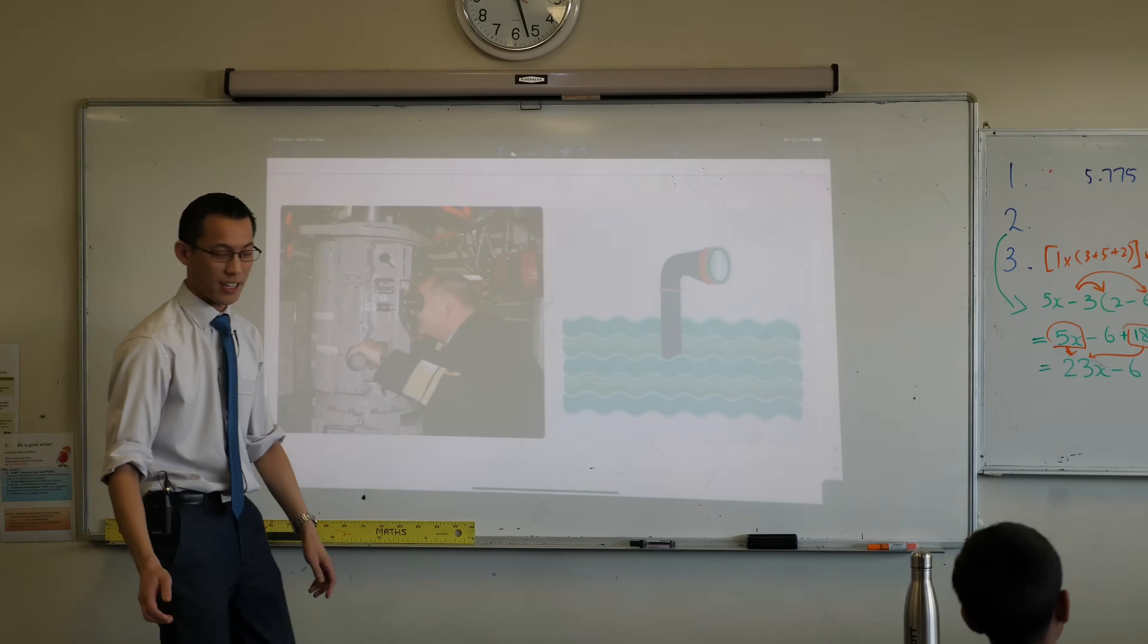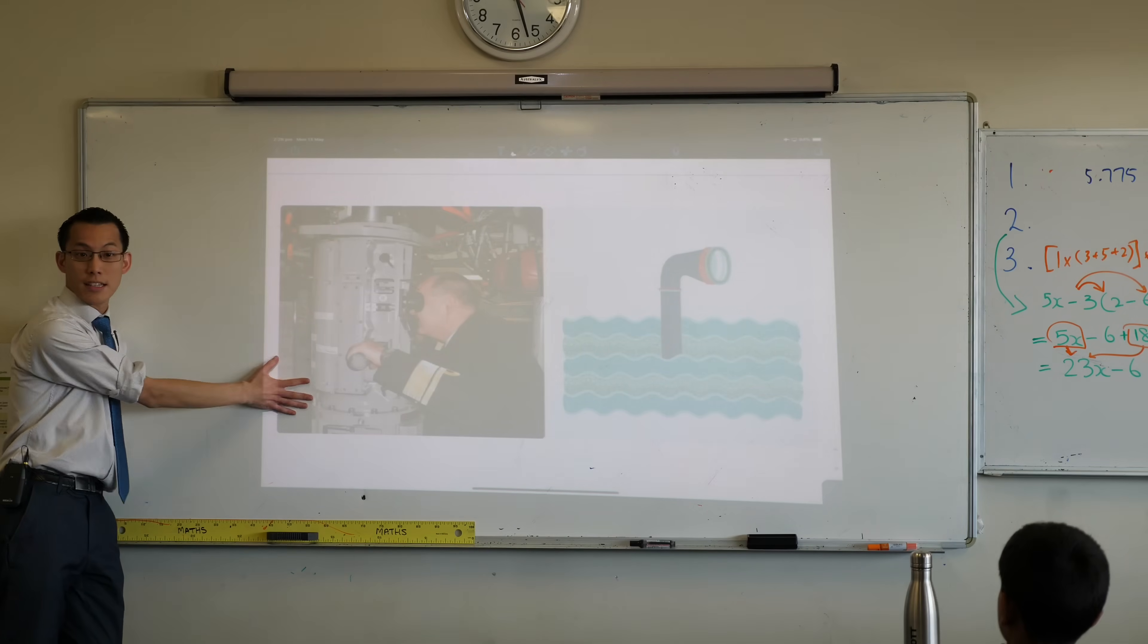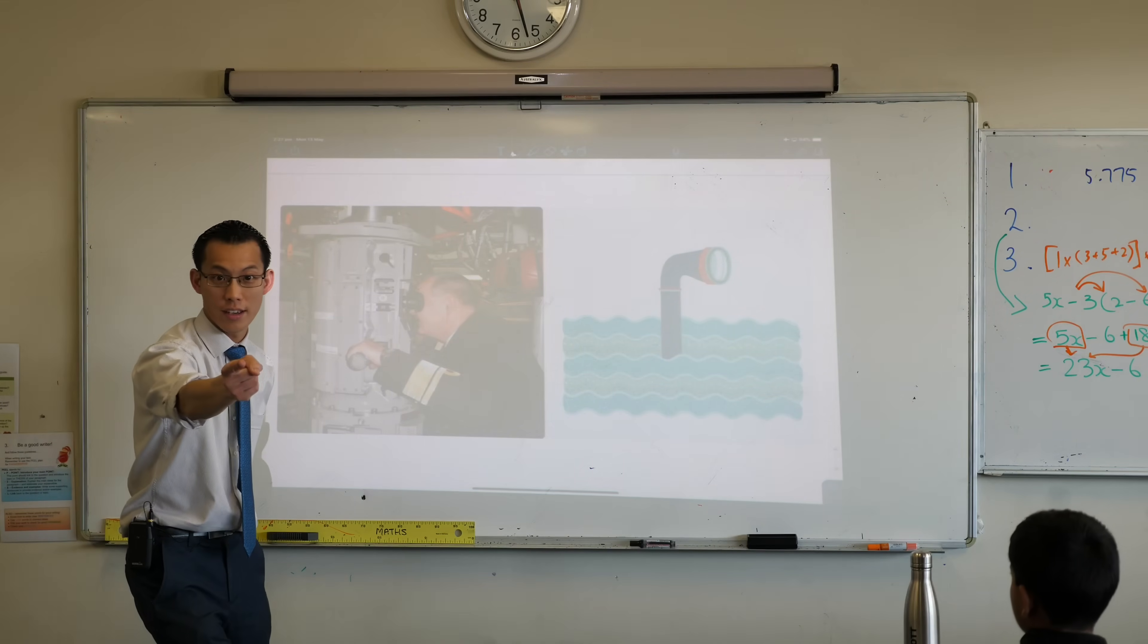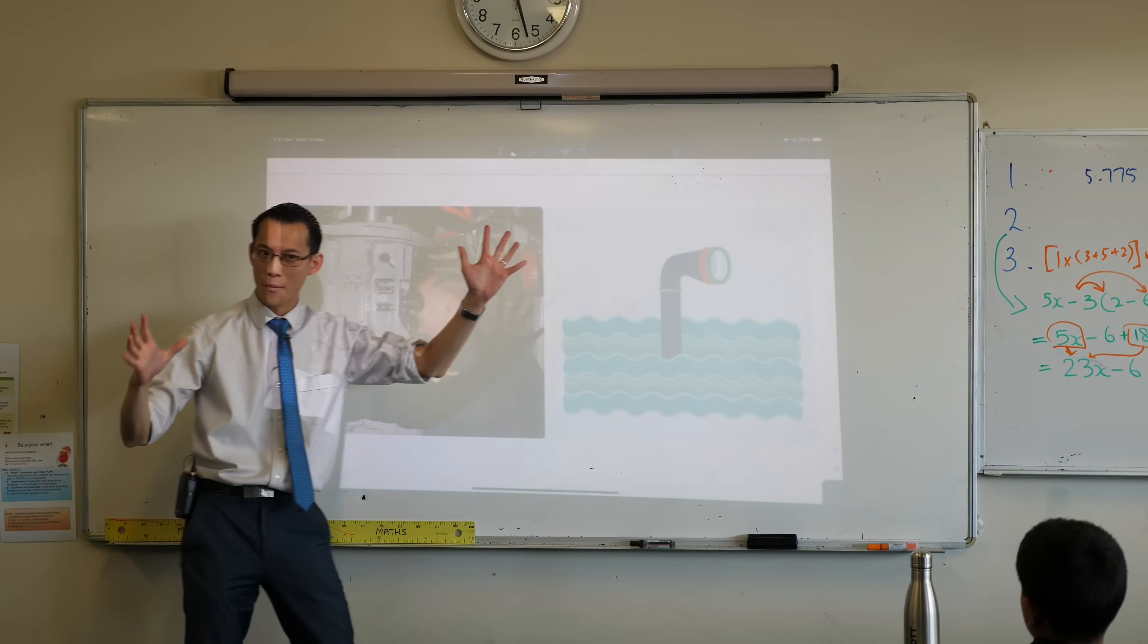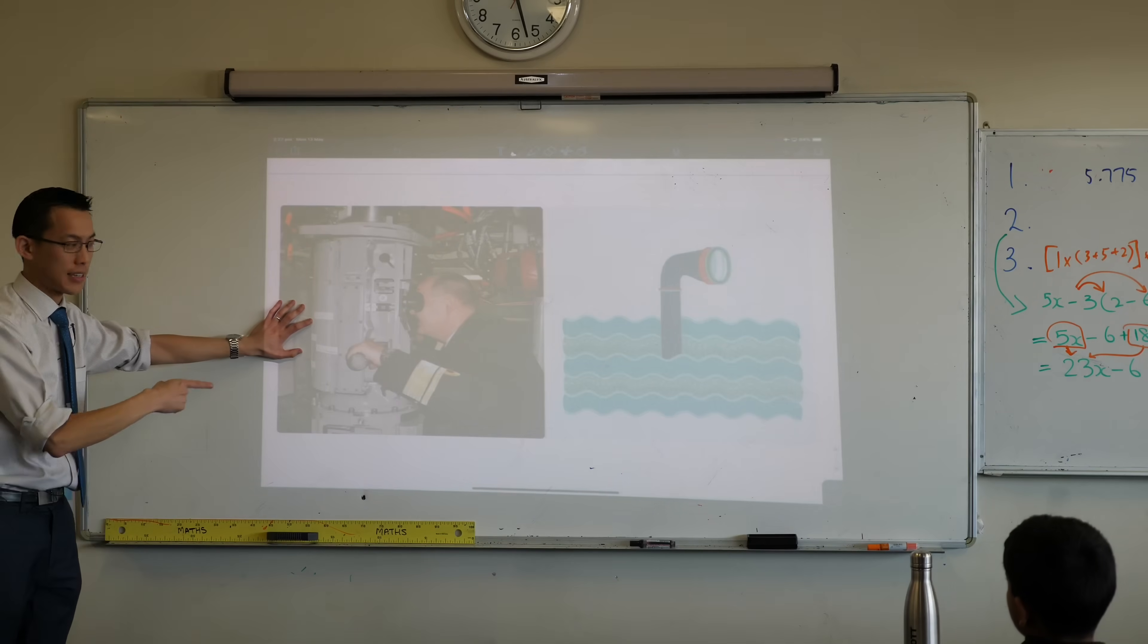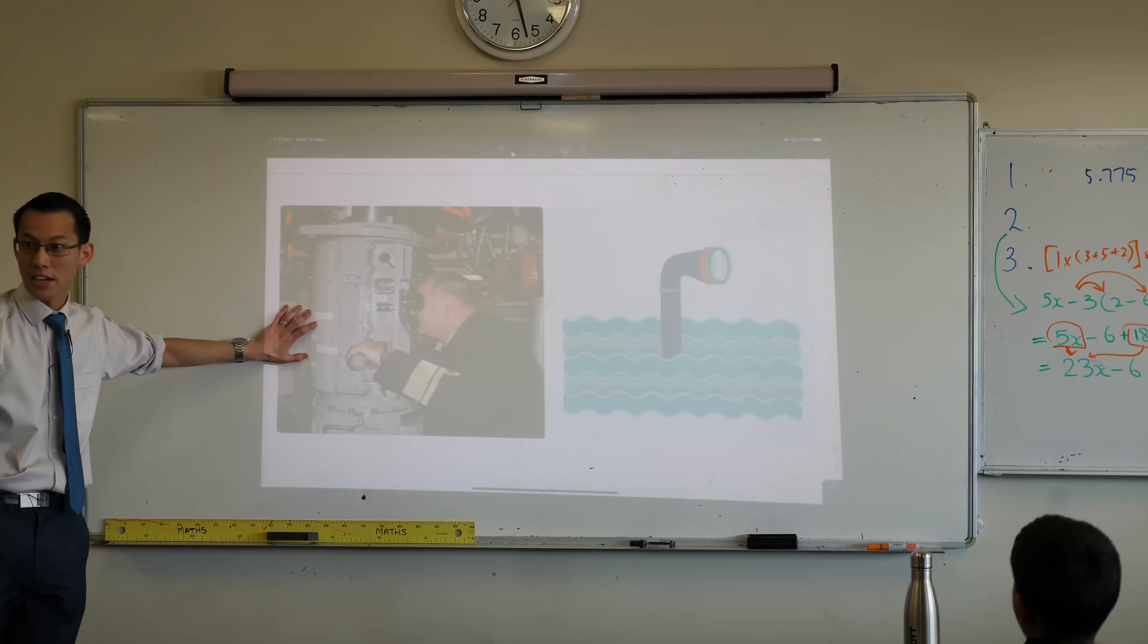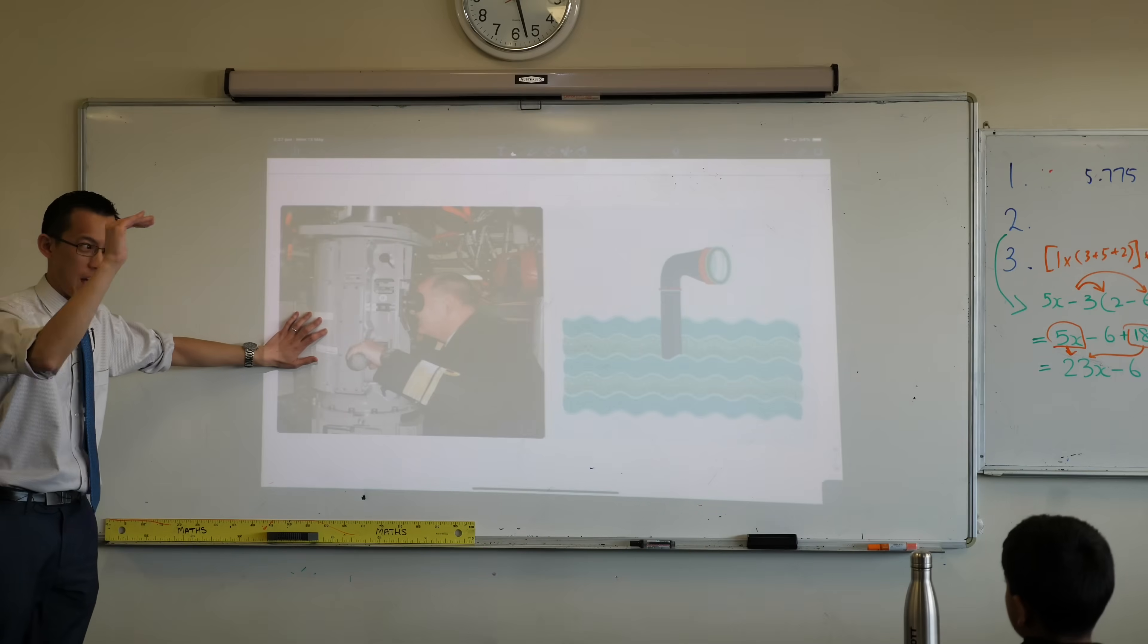Now, can anyone tell? What is this? This is the inside of a submarine and this guy is looking through a particular object. A periscope. Thank you very much. I even put the other end of it so it's a little more obvious. A periscope's job is to see around things. In this case, like the rest of the submarine and the water that's in the way. That's what a periscope does. It sees around things.